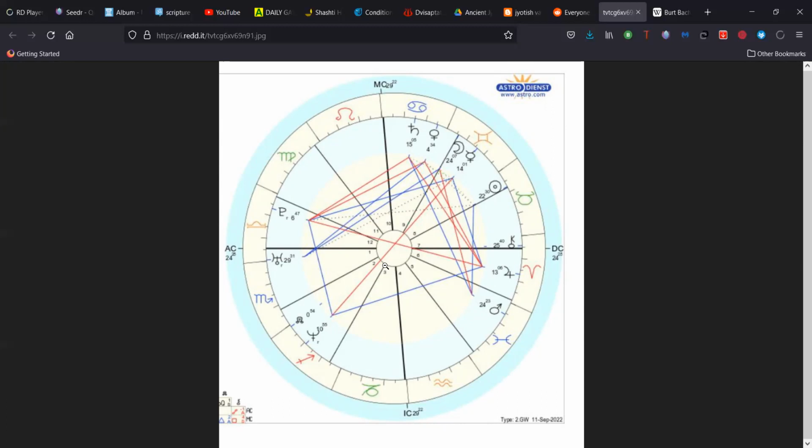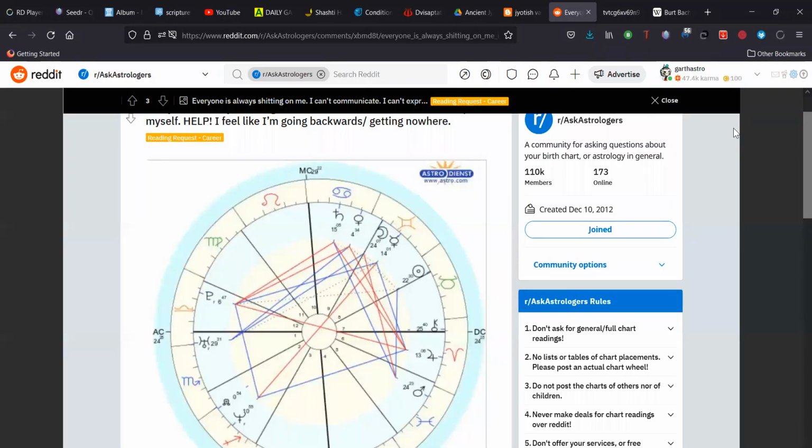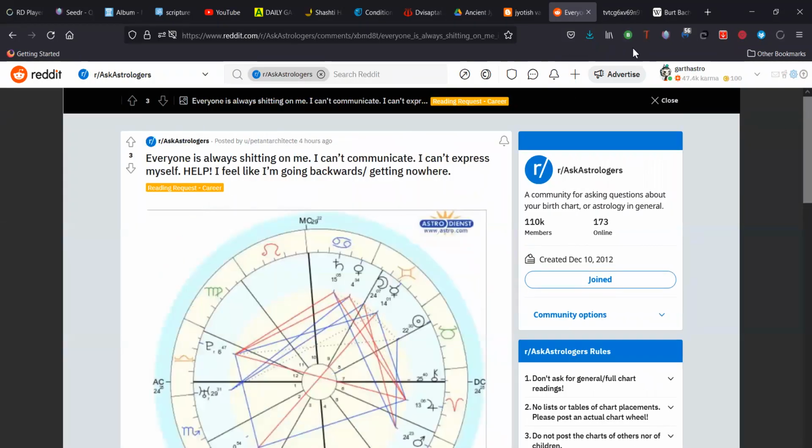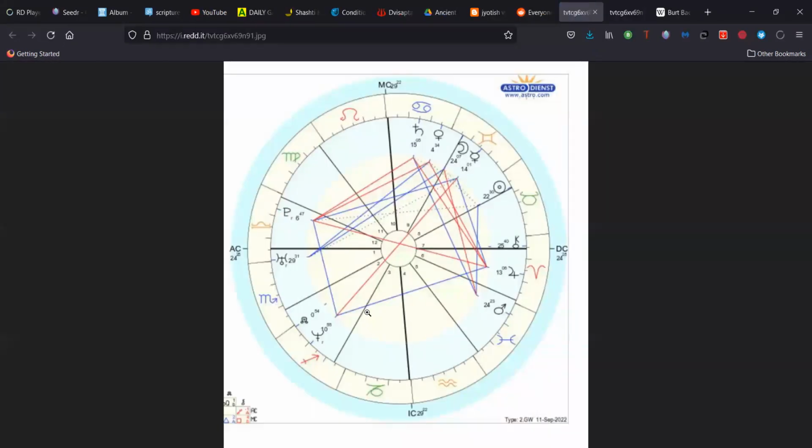Usually with these, the ruler of the ascendant is the one that shows up in the writing. And so here we've got the ruler of the ascendant as the ruler of the 8th. So note what's going on with the ruler of the ascendant. What's going on with her? She's in Cancer with Saturn. Yeah, so would that have something to do with feeling shit on? Well, Saturn is exalted. No, it's not. Oh, sorry, it's fallen. It's in detriment, right?